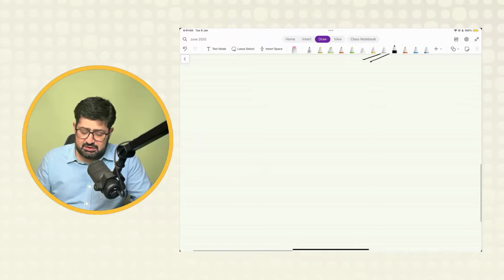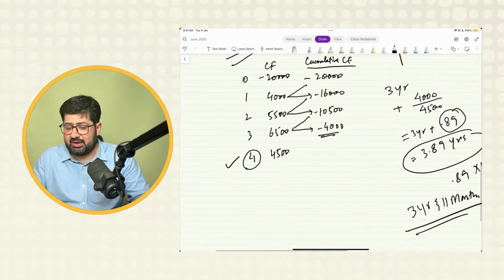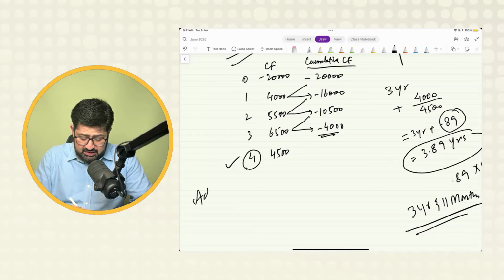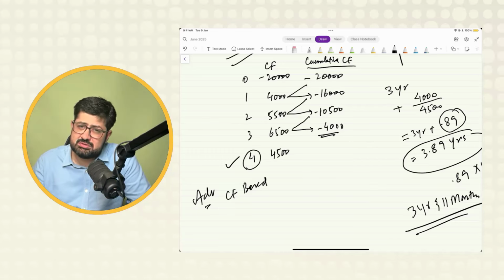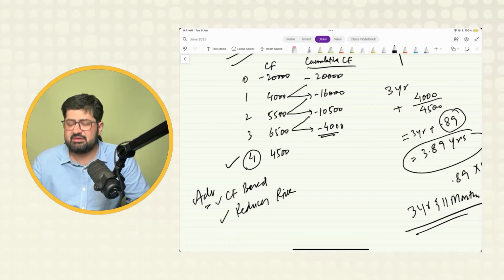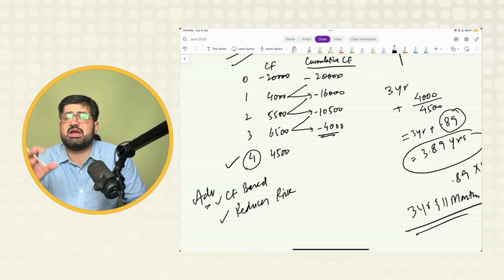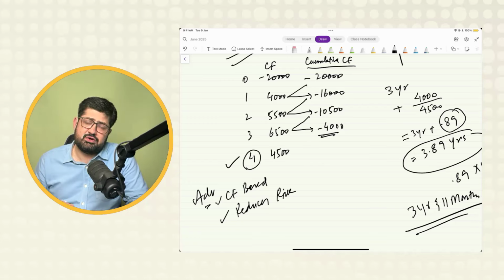Now, students, what are the advantages and drawbacks of the payback period? The advantage is that it is cash flow based. So cash flows are not easy to manipulate. It is simple cash in and cash out; net cash flows need to be calculated. And it actually reduces the risk of the company. How? It encourages accepting those projects which have shorter payback. So it reduces the risk of the company.